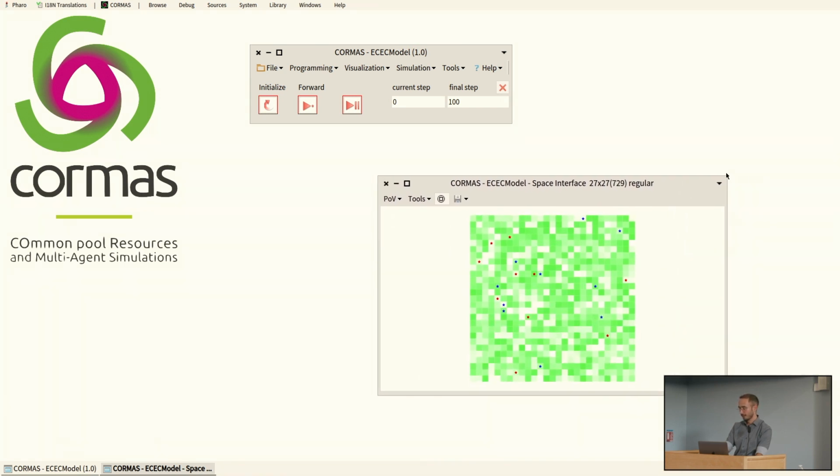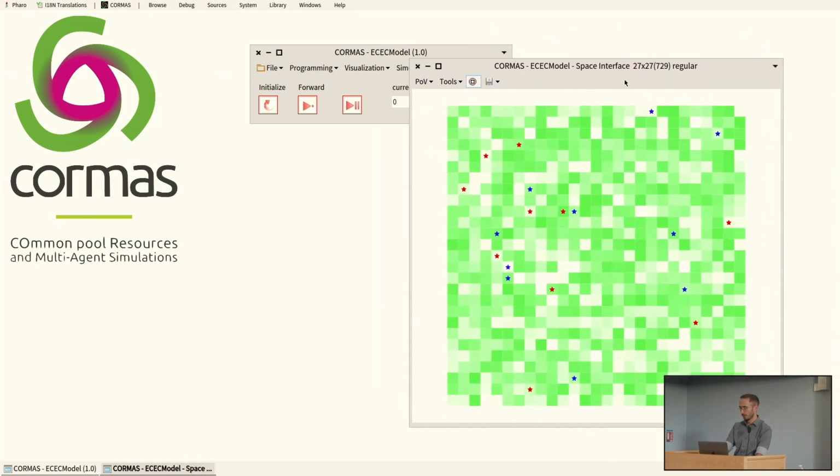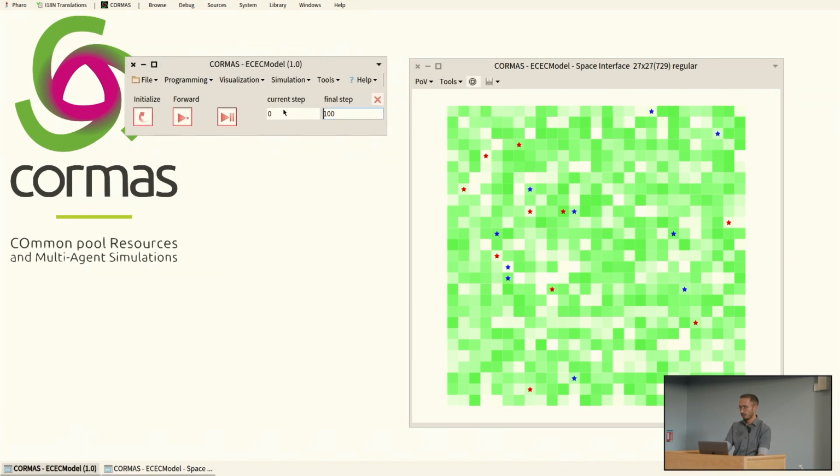Okay, great. So what does this view represent? I don't know if it's visible on the screen. Yeah, I will make it bigger. Cool. So the red points or the red stars are the unrestrained foragers, you know, the crazy ones who eat a lot of grass. The blue ones are restrained foragers who eat a moderate amount of grass. And the green is the grass. So what do you think will happen when we play the simulation?